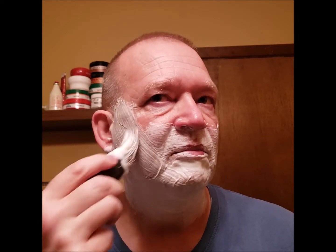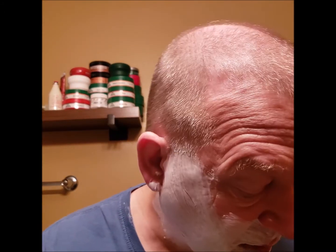One nice thing about the brush is that it is very, very soft. But I'm looking inside my bowl at the bottom. I got a bunch of broken off hairs in there. I probably won't use this one again for a long time. It's one of those ones that you bring out about once a year. Don't see the light of day very often.